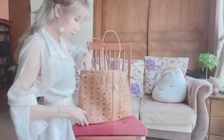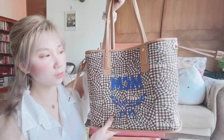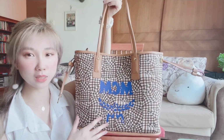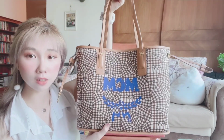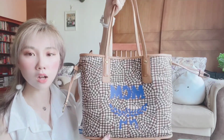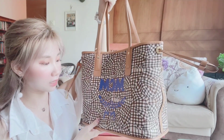I'll show you guys now how I reverse the reversible Liz Shopper, which takes a lot of effort, but I managed to do it. So this is how it looks after you reverse it. It takes a lot of effort for me to reverse it to the other side. It feels different. This side is actually the cloth, and inside is more of the leather material. I think it looks cute either way, but I would prefer the Visetos design, which is the flip side. So whenever I go out, I'll use the Visetos design instead.